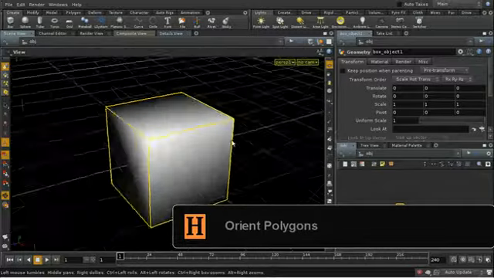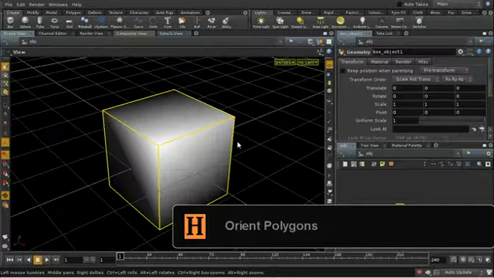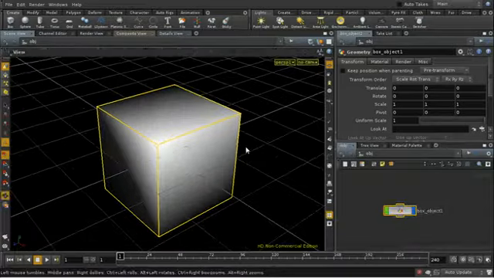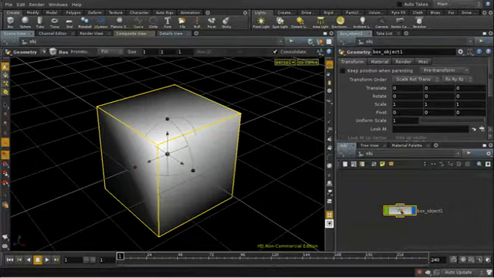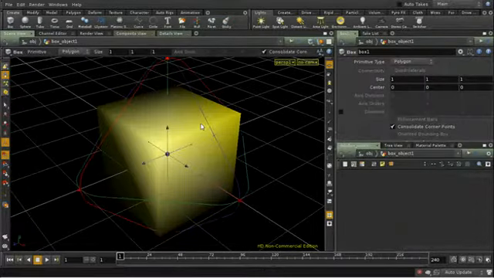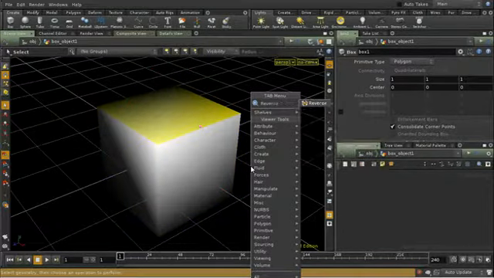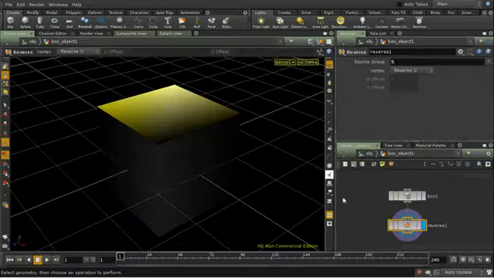Another operation that the facet SOP can perform is to correct polygons whose normals are in the wrong place. And to simulate that, I'm going to select just the top face of this polygon box, and I'm going to use a reverse SOP to reverse the normals just on that top face.